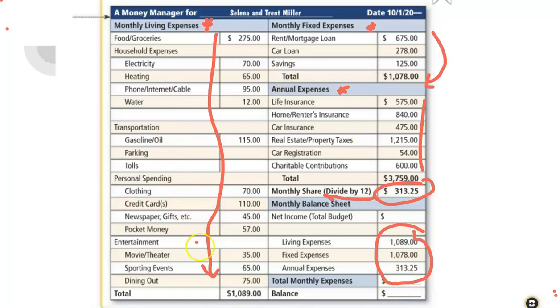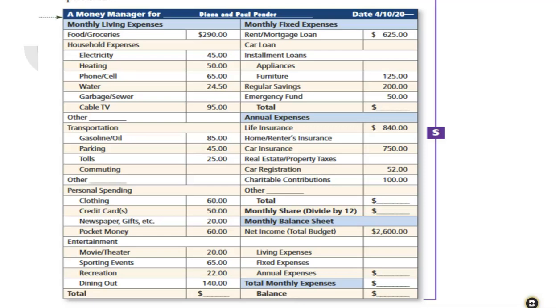So you will get a sheet like this that is going to ask you questions, and you need to look at the sheet for monthly, living, fixed, and annual expenses. Okay, so when you get that sheet, this is kind of another example. You add them all up and put it down here. You're adding up your monthly, you add up your annual, you divide that by 12. You put those 3 things in here. So this is their net income, subtract their bills and see how much they have left. Okay, so you want to always try to have money left every month.